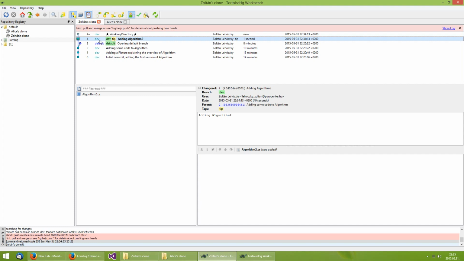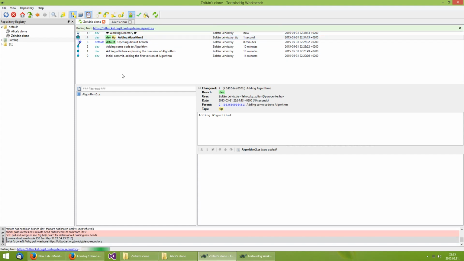You can actually do that in special scenarios, but generally this is not what you want, because you just want to have one single head for every branch. So if you tell somebody update to the dev branch, they will know which change set to update to. There will be no 2 or 3 dev head change sets, because that's really confusing. Anyway, here we have the hint. The hint says that we should pull and merge probably. Well, we can do that too. So let's do a pull.